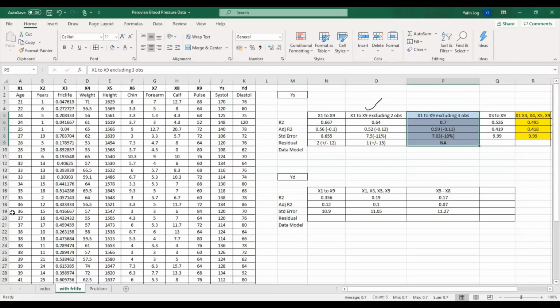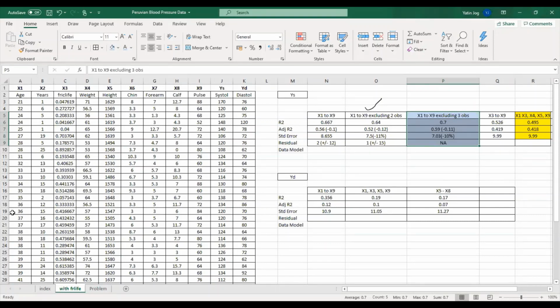Now, the main question again is, can I go ahead and exclude 3 observations out of 40 observations to get a better model? Again, yes or no. That depends on your own research. 3 out of 40 becomes almost 7%. That means I'm trying to exclude 7 to 8% of my data to get my model to predict accurate values and a good confidence value. So can I exclude 7 to 8% of data?